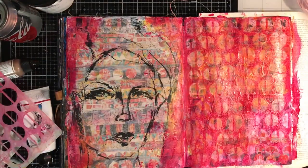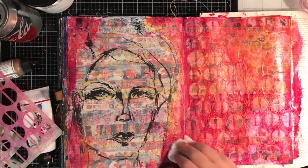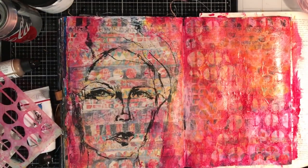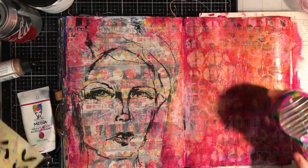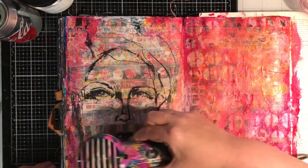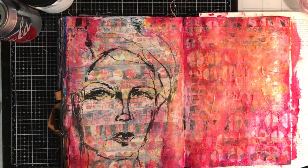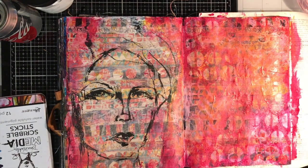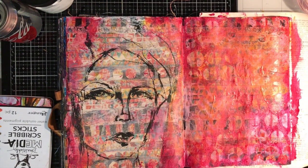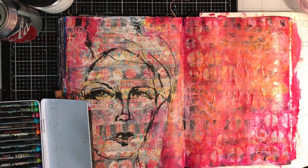So when I was doing this, I was finding that the red, the pinky red, had taken over a little bit much, so I got my wet wipe and just knocked it back again, rubbed out some patterns so you can still see some of the honeycomb in the background and some of the white peeking through. I'm really loving how I can see the washi through the face image though. I wanted to keep that as much as possible.